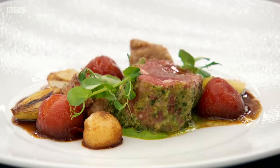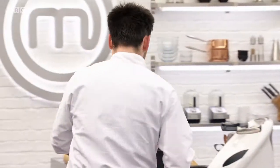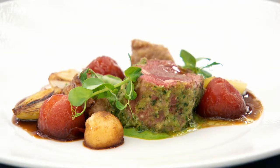Daniel, if I saw lamb and sweetbreads on a menu, I would have ordered that. And then if it comes up like this, it's disappointing. Thank you. It's just annoying for me because I've done my lamb before like that and it's worked, it's been beautiful. It's not what I want to do and not how I hoped it would happen.